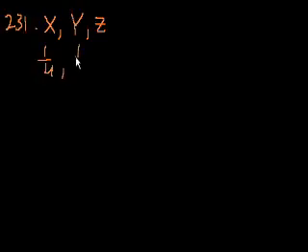Problem 231. Let me do it in this brown color. Xavier, Yvonne, and Zelda, who happen to go by X, Y, and Z, at least in my world, each try independently to solve a problem. If their individual probabilities for success are 1/4, 1/2, and 5/8, respectively, what is the probability that Xavier and Yvonne, but not Zelda, will solve the problem? So that's the case we're looking for.